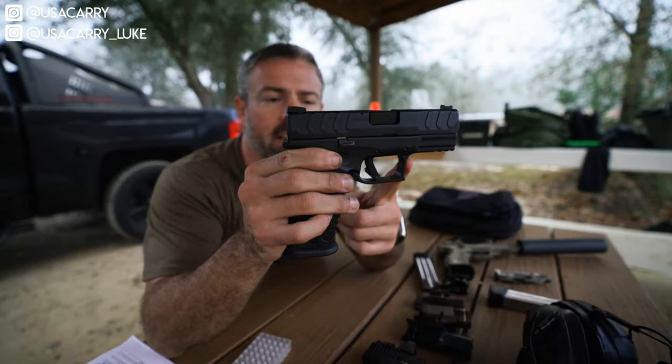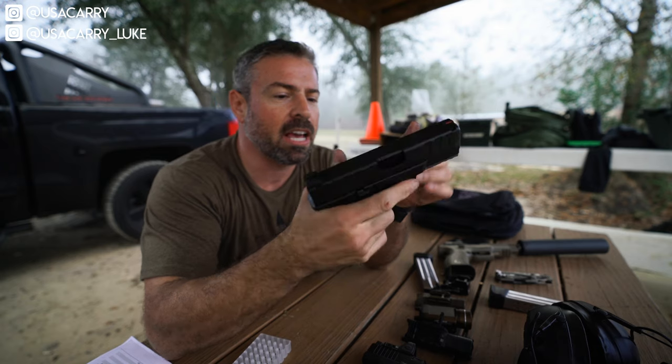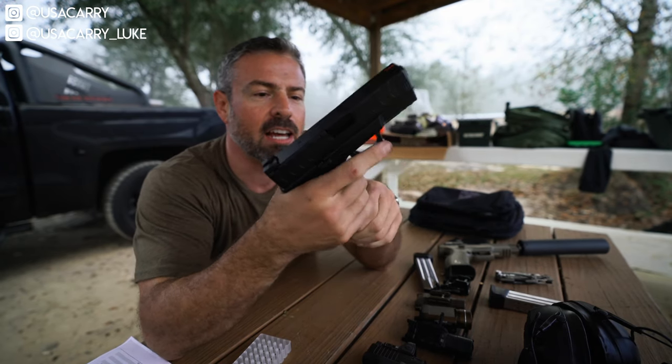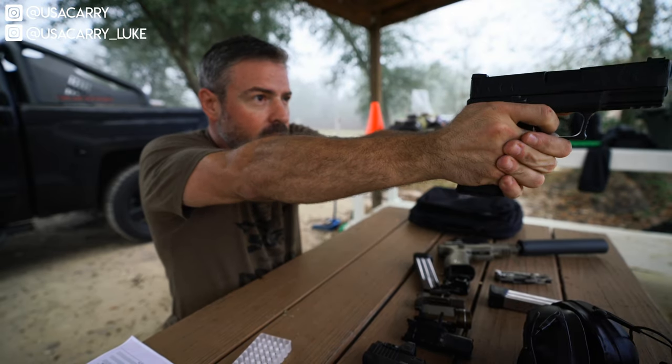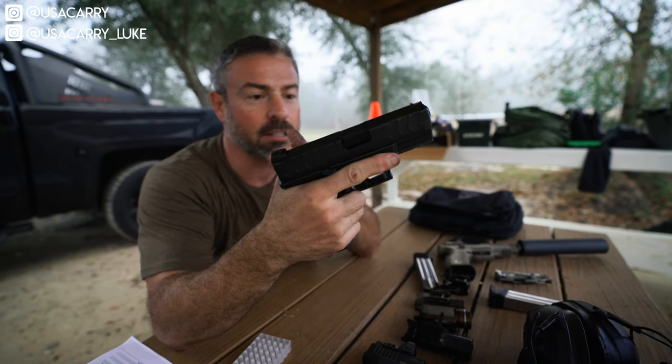So as I said in the other video, I'm not really much of a trigger snob. It's gotta be really bad for me to hate it. There were some pistols that came out last year, some that I really did not like. This trigger feels really nice. Again, I haven't shot this one yet, but I did shoot the tactical version and I do really like it.